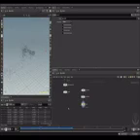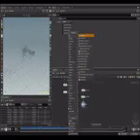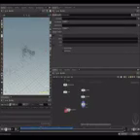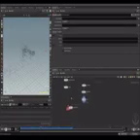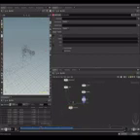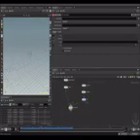Let's finish this by transferring the velocity to the new points by attribute transfer. The velocity.